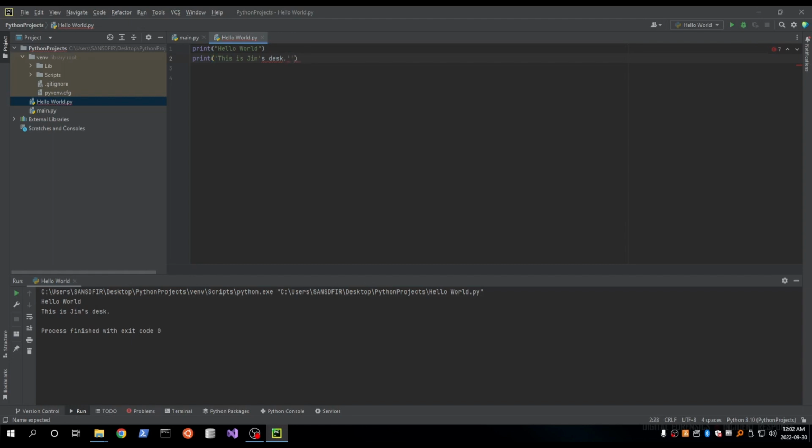it's not going to let me do it. The reason for that is it thinks that the string is ending here at the first quote. So it thinks that this is Jim is the entire string, and then the rest of it, it thinks it's a variable or something else. So therefore, the rule of thumb is if you have any type of single quotes in your string, you're going to use double quotes on the outside.